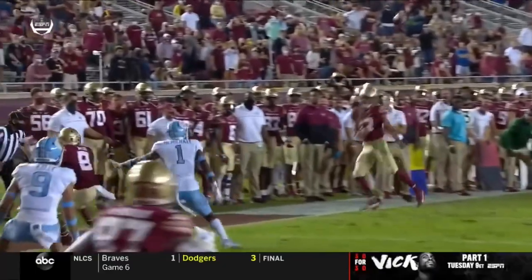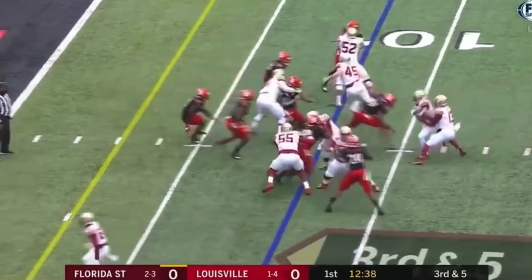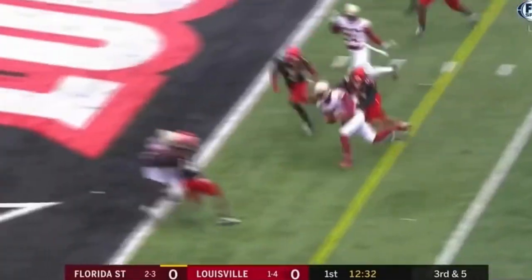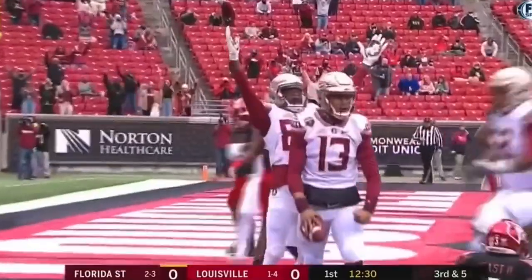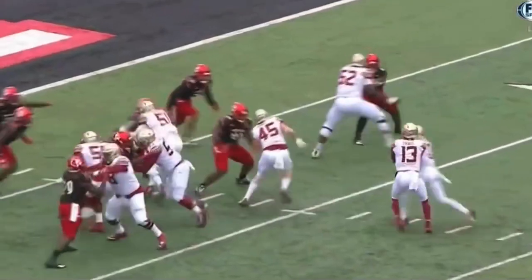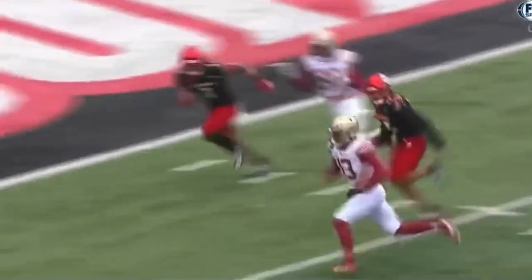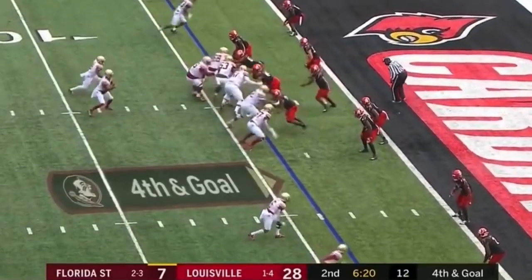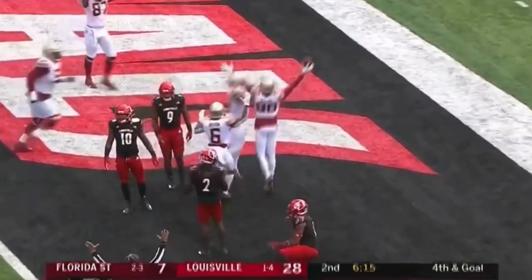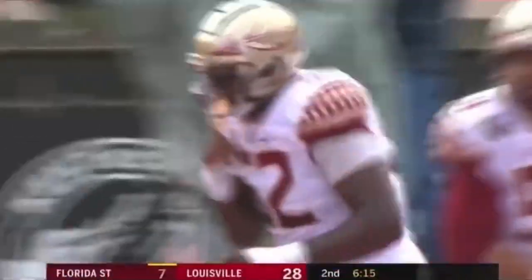It's all because of his ability to use his feet, his legs — extended. Third and five from the eight, Travis lost the handle, bouncing ball, got it back, sidesteps him, Travis to the end zone and he dives to the goal line — touchdown Florida State! Are you kidding me? Do you know how hard it is to bounce a football back up into your hands? Cool as can be. 7 of 11 on fourth down in the season — fourth and goal to the end zone and a touchdown! Ontario Wilson on the catch, fourth and goal for Florida State, and they get it in the end zone.